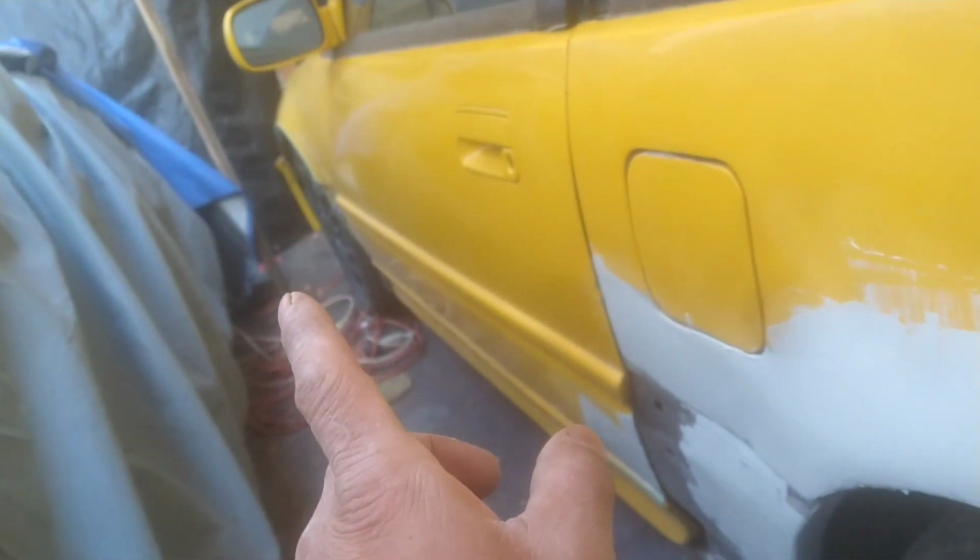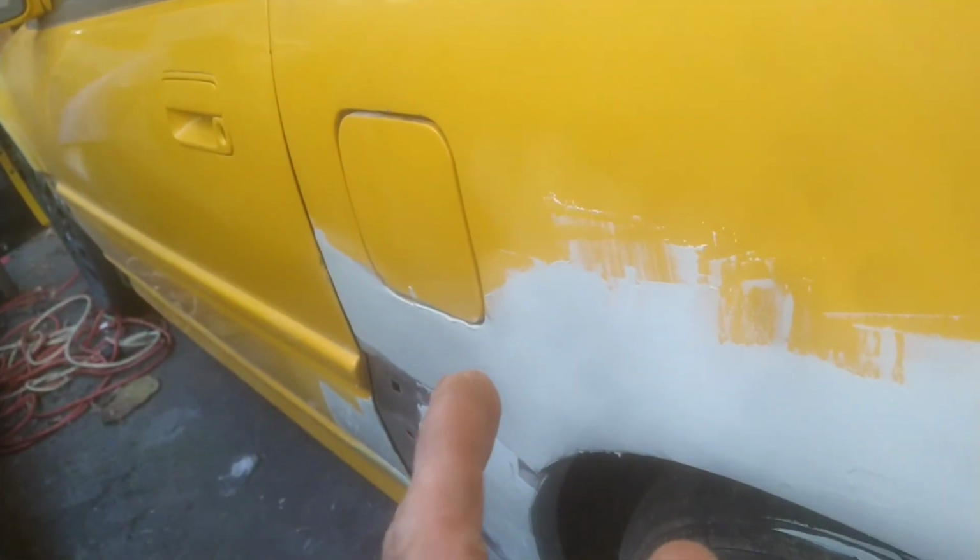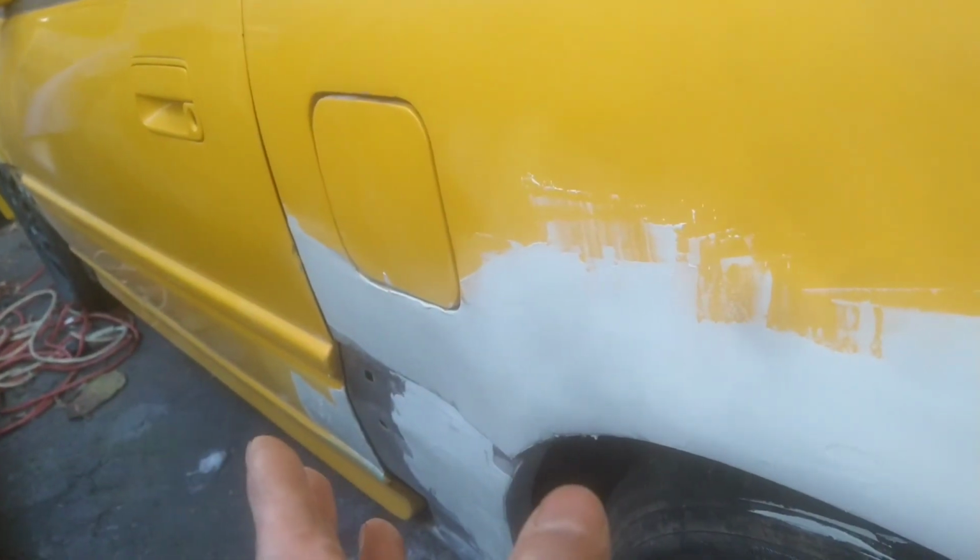Then we move on to the fender. Then we go all around, fill up a little bit more where we need to, and we see where we stand at. Let's get it. All right, so we got most of it covered. I moved along and then the fender while I was at it. So I knocked out the whole side.